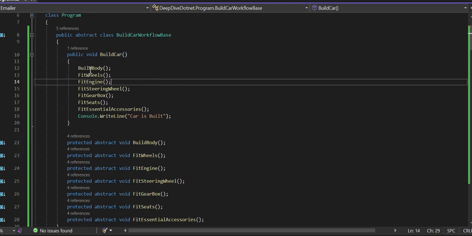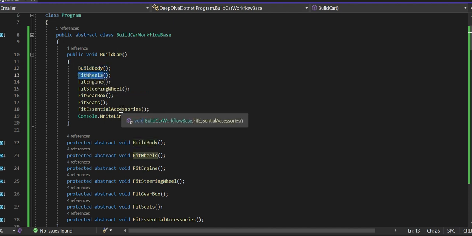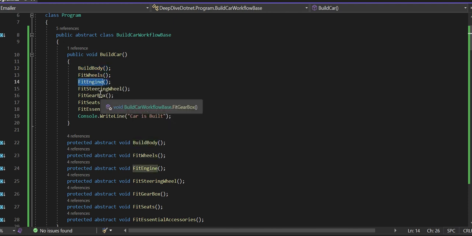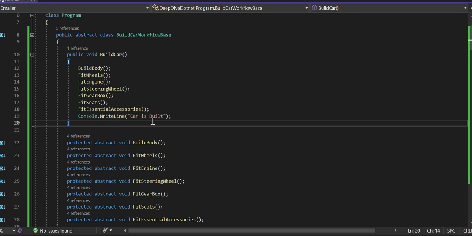Now, what are the various steps to build the car? What sequence do I have to follow? First, build the body. This involves creating the car's chassis and then building the body using metal. Then fit the wheels. Then fit the engine. After that, fit the steering wheel, fit the gearbox, fit seats, fit essential accessories. Once all these things are done, then my car is built.